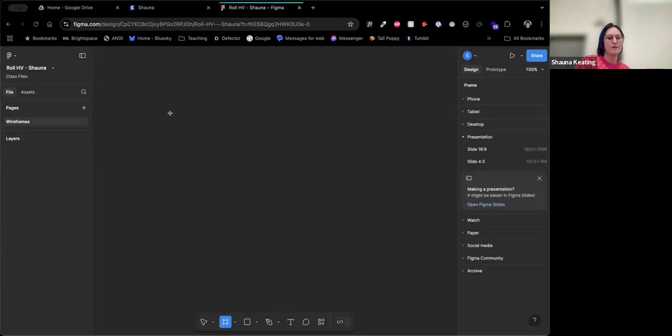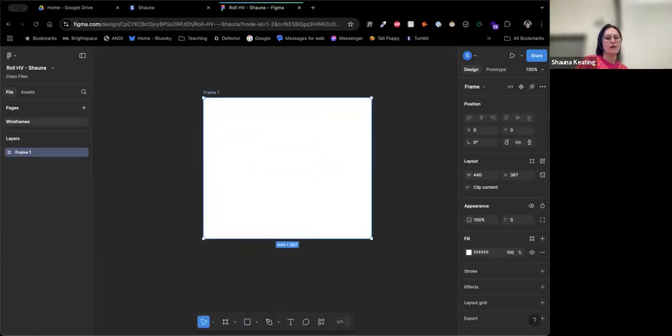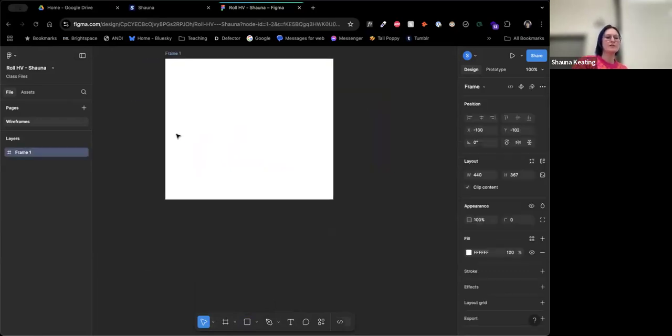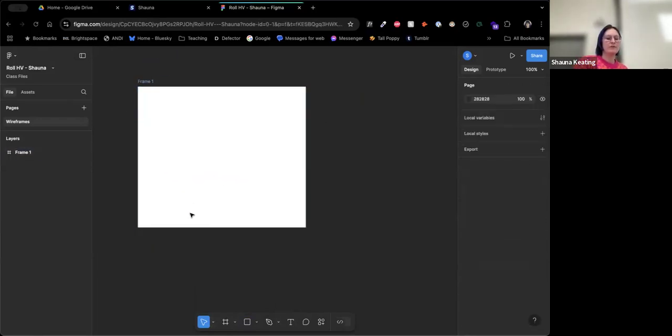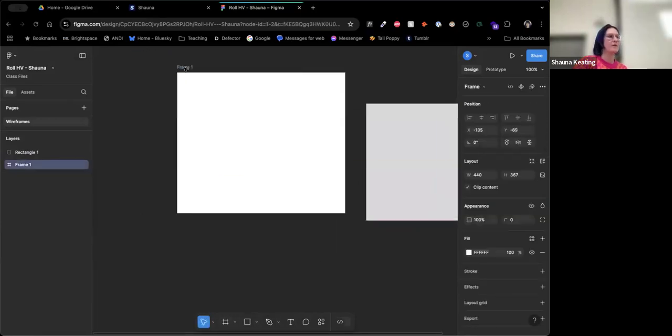I'm going to show you what a frame is really quick, which is a lot like an artboard in any other program you've used before. So just back to the thing with the move tool, I can use it to move my frame around. I'm also just going to put something else over here. So I can use it to independently move my shape.